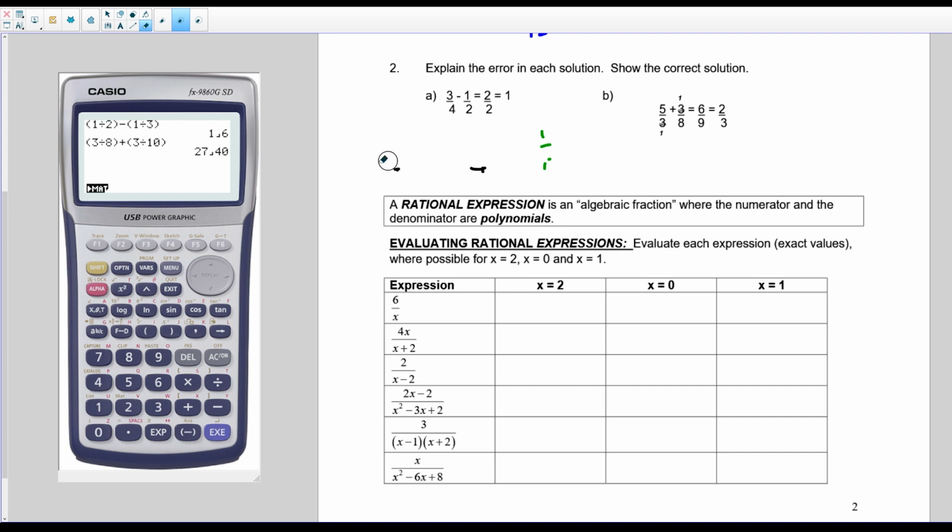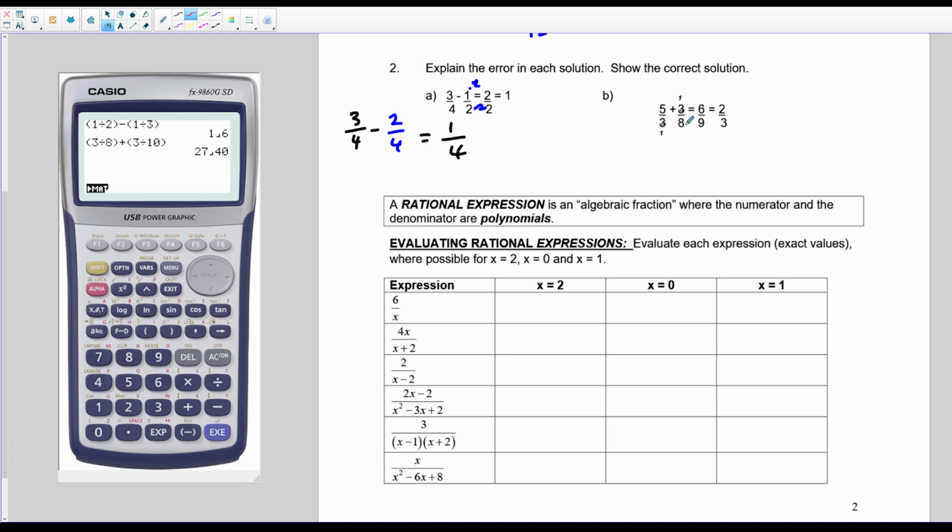So working through this and making the right adjustments, we know that with 3 over 4 and 1 over 2, we need to make sure we have the same denominator. And that denominator is going to be 4. So we have 3 over 4. And we're going to multiply the right-hand side by 2 on the top and 2 on the bottom. So that gives me 2 over 4. And we end up with 3 minus 2 gives us 1. And the 4 stays the same. And we get 1/4 just like we expressed earlier.